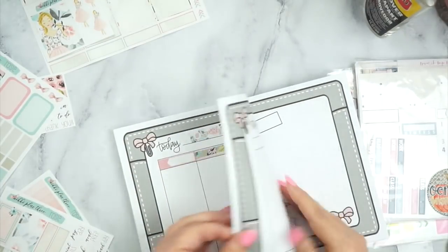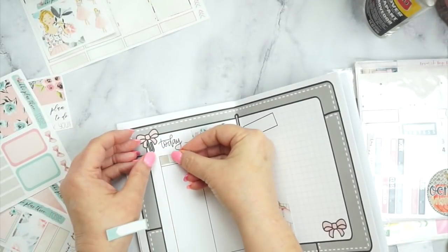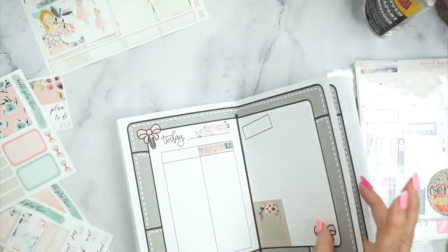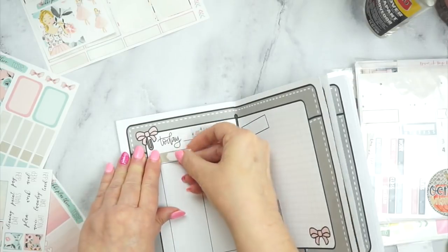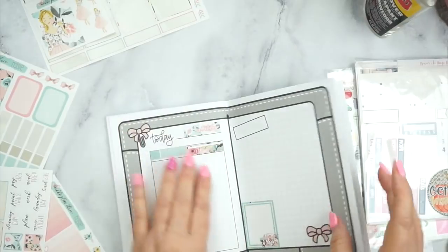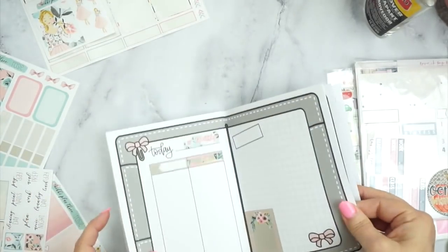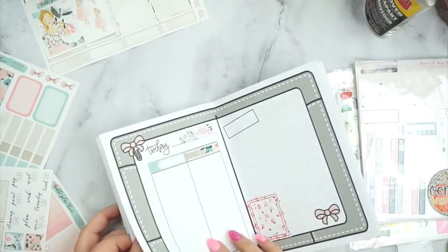I just try to use some quarter boxes or appointment boxes as my background for the headers, which are going to be her 'today' headers from the kit. I decided just to put 'today' there - it was kind of redundant because 'today' is right above it. But I don't have anything that says 'schedule.' Last week I actually just wrote in 'schedule,' and I could have done that this week too. But I love experimenting. There are no rules in planning - you can do them however you want.